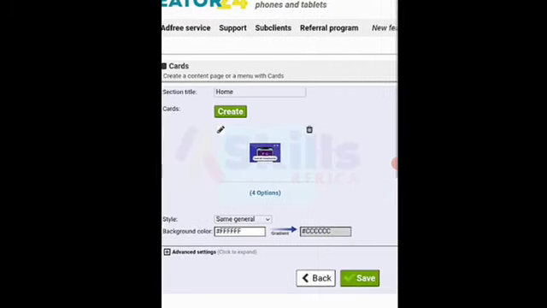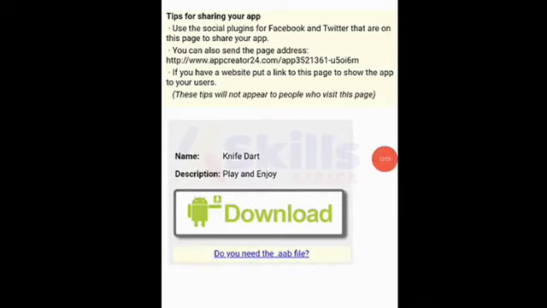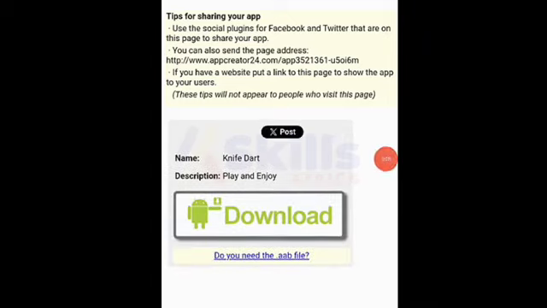So what we're going to do now, we're going to click on this download button here. Let's click on download. So now it's loaded. So we're going to click on download. So it's downloading.